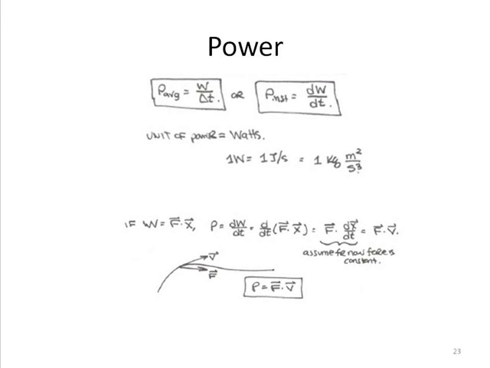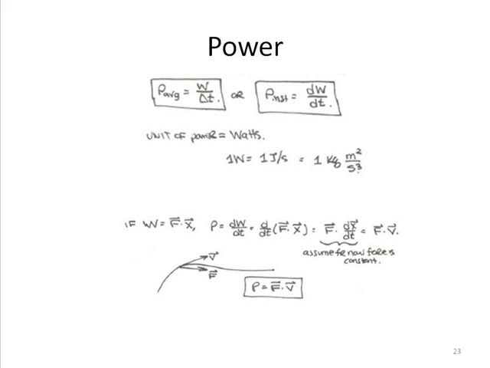We already have an expression for work. Let's see if we can derive an expression for power. If work in 3 dimensions is F dot x, then power, which is defined as dW dt, is the derivative of F dot x. This may be a form of the derivative product rule that you're unfamiliar with. Remember, the derivative product rule says that if you have a product of 2 quantities, say u and v, then the derivative is the derivative of the first, du dt, times v, and the derivative of the second, dv dt, times u. And they're added together.